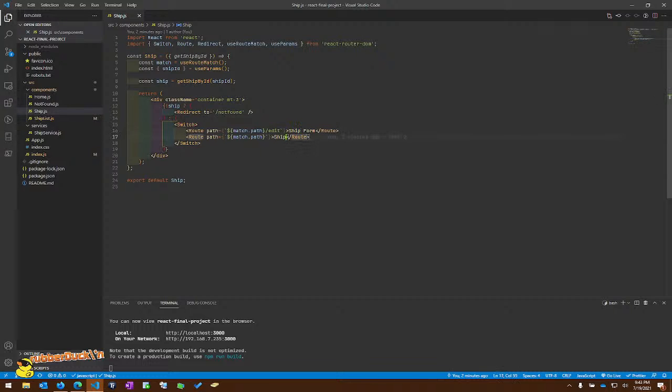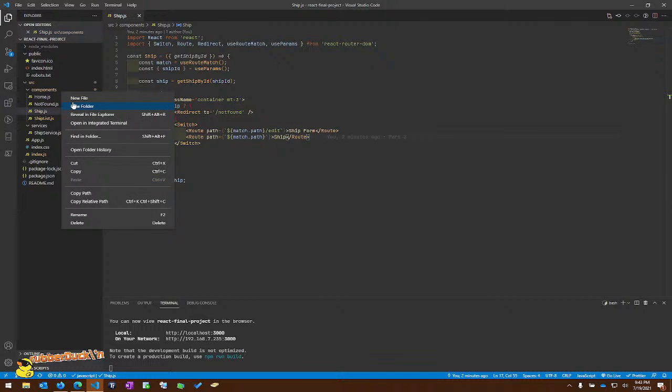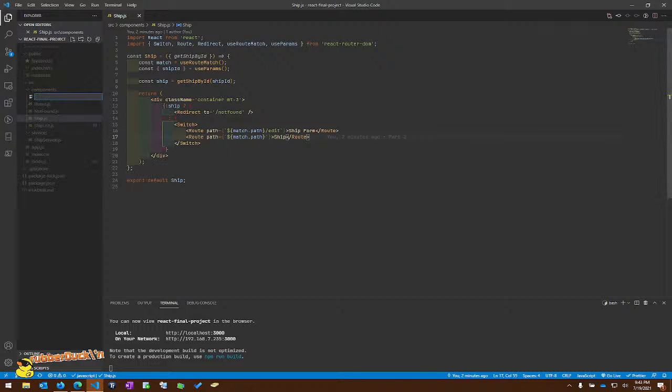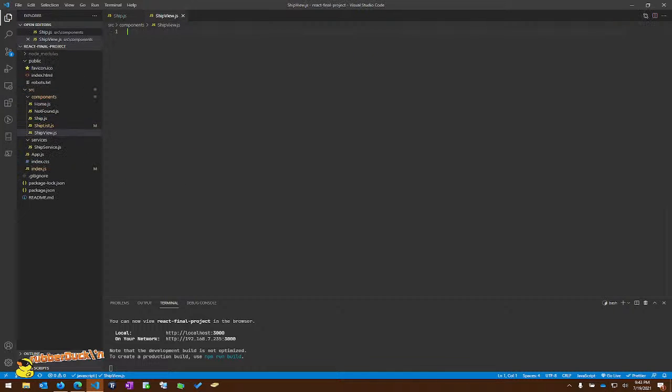So we're going to start with setting up our new view for a ship. And so we need to create a new component. So we're going to create our new component for our view, and it's going to show all of our ship data. It's not going to be the editing area. It's going to just list our ship data. And so we're going to create a new file, and we're going to call this ship view.js because this will be our view of our ship, just the data, nothing else.